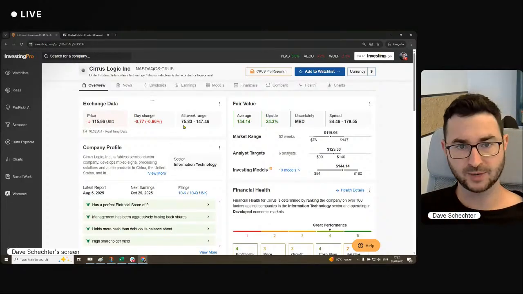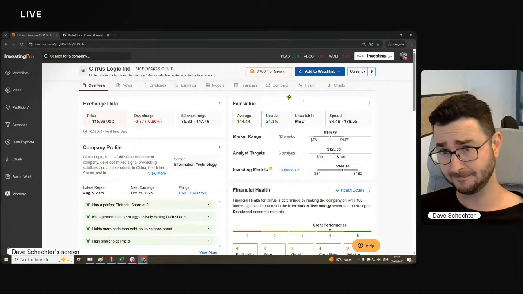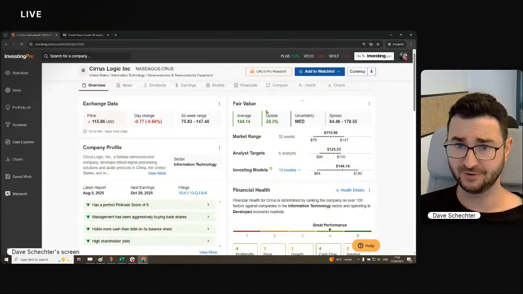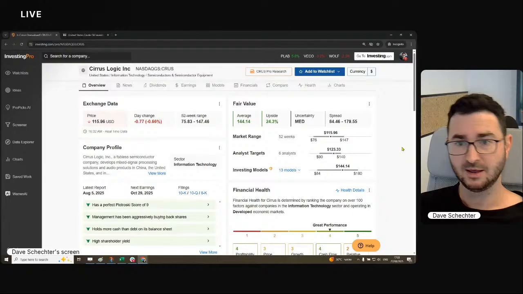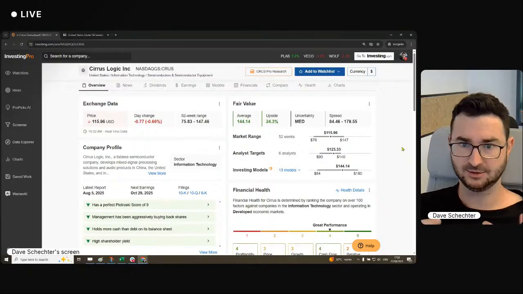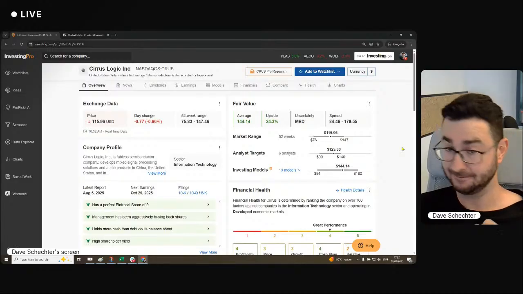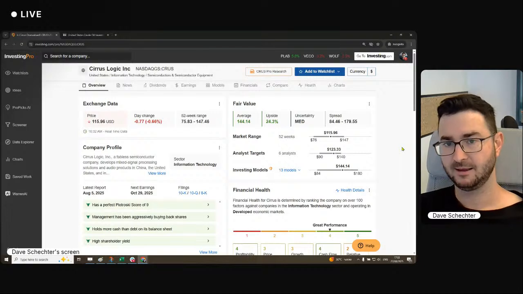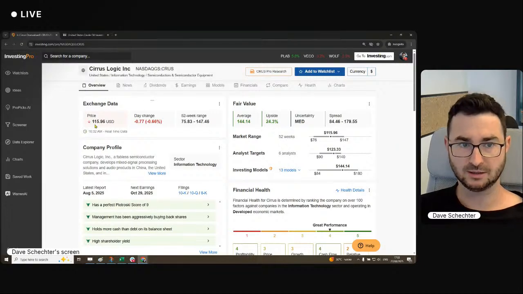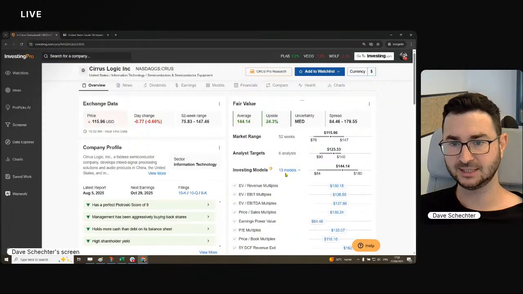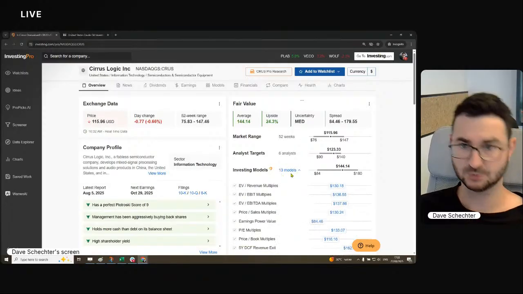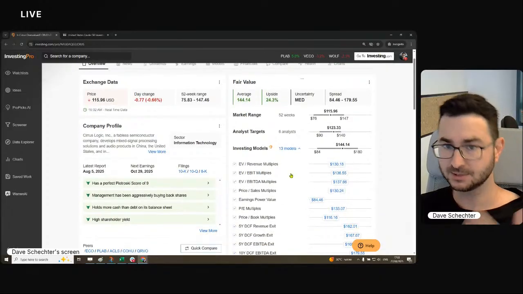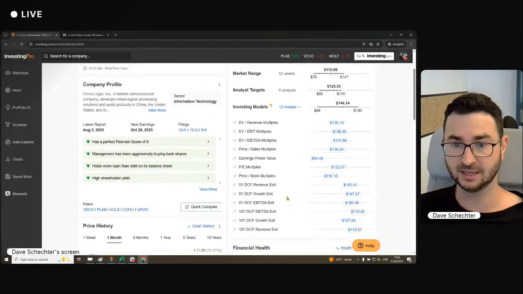So number one, I have the price changes, the 52-week range. And then I have this module called fair value. So what is fair value? Fair value is essentially ranking Cirrus Logic in relation to its sector and peers. And we're taking a look at their current book of business and then comparing that to the current share price. Now, we use up to 17 different models depending on the instrument, depending on where it's located on the globe. Sometimes this information just isn't available.